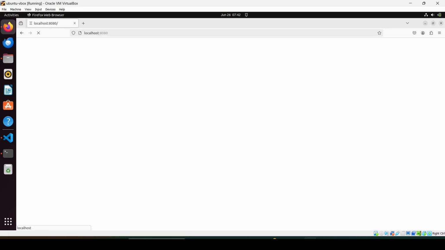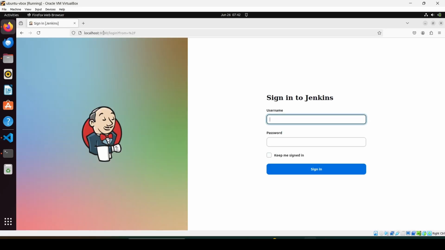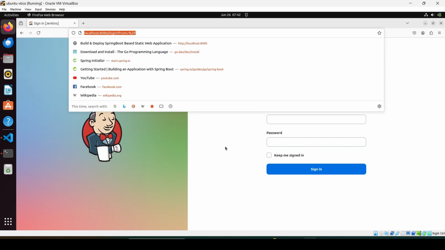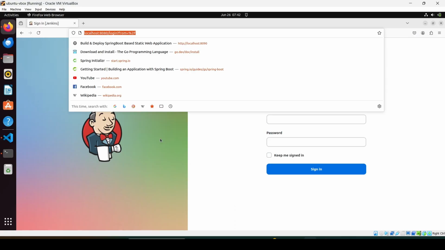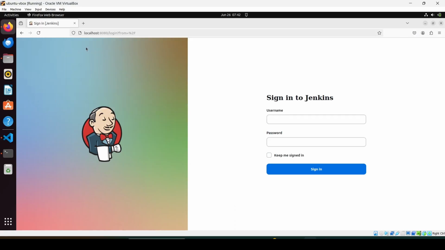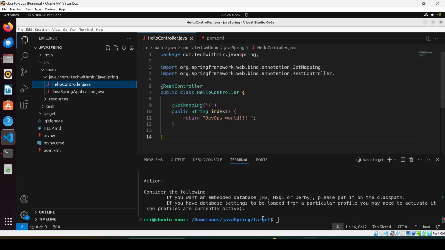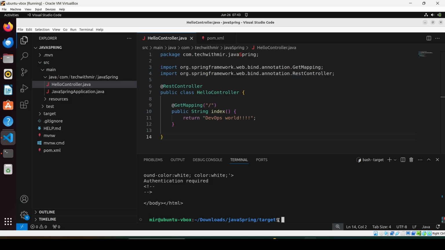Hit enter. Oh, sorry, already running a program in this port. Okay, you can curl it. Curl, C-U-R-L, curl http://localhost:8080, enter. It is already running a program in this way.